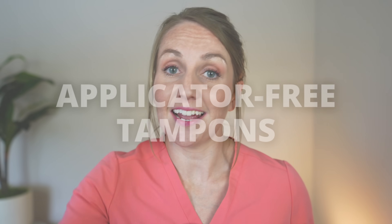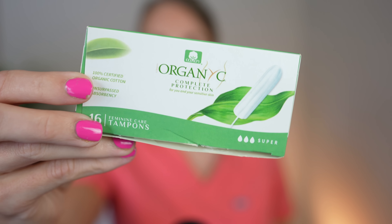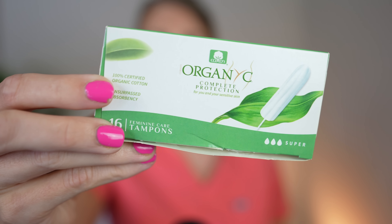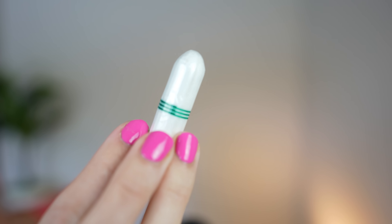The next one on our list is a completely applicator-free tampon. These are just like any other tampon, they simply don't come with an applicator. They're way more common in places other than the United States. I have no idea why we're never taught to use these — it may be because we're never taught to be comfortable with our own bodies or anatomy. They do take a little more understanding, but they're very easy to use and actually way cheaper than applicator tampons. See how small this box is? They're much more compact. There are actually 16 tampons in this box, which is really convenient if you need to take them somewhere. They come wrapped with just a little bit of plastic around the outside.